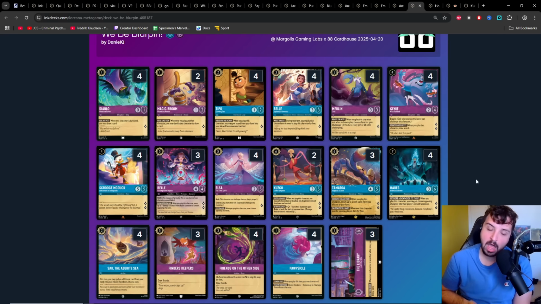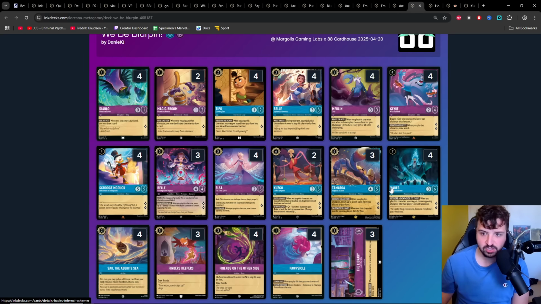I can't support it. I would play all 12 of the 1-drops in this deck, and you just have to find a way to make it work. It's easier said than done, of course it is. It's on Scrooge and Genie.